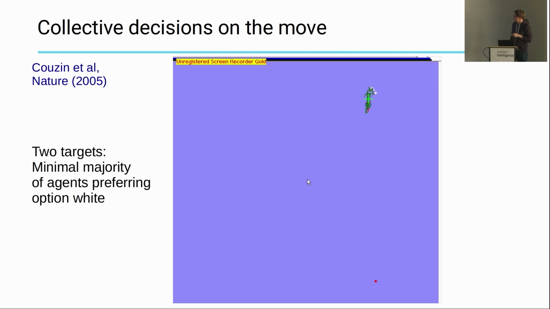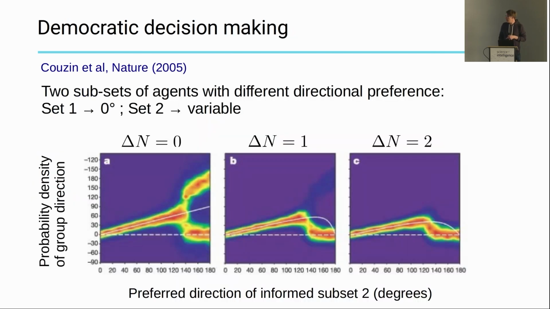Sometimes there's some kind of funny behavior. I'm not sure whether, no, we don't see it. Sometimes they can even oscillate between these two options. If there would be an equal number of agents for white or red, you would see actually half of the times the group would go to white, half of the times would go to red. So there would be equal numbers, so basically a random choice. And you can quantify this.